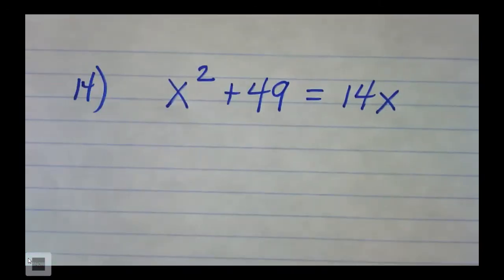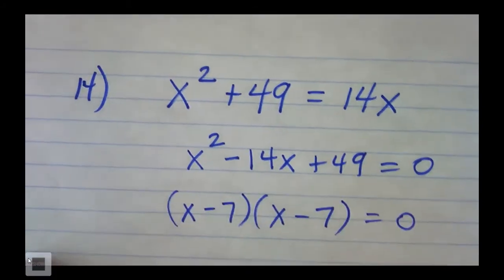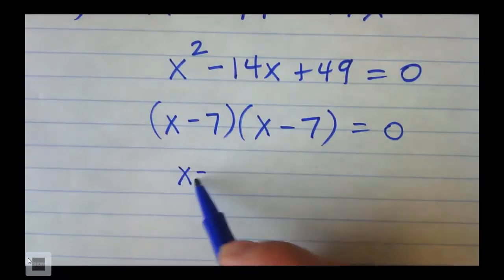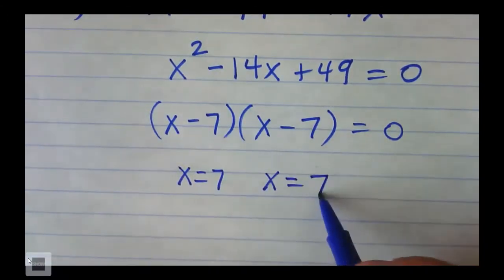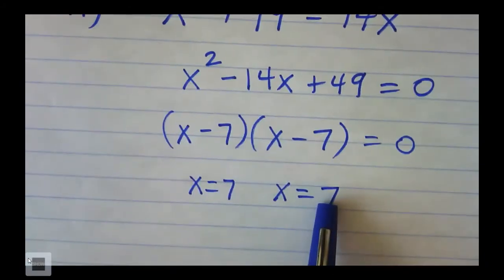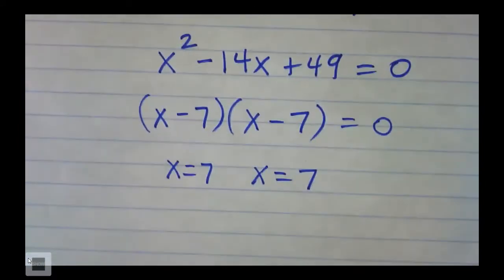All right, guys, so here is a problem that we had outside today. Just kind of going through this, here is the first step. And as you can see, I just moved the 14 over. So if I continue to the next step, we end up factoring, we get something like that. And then when we solve, we got x equals 7. And notice I had two of the same answers, and I really wanted you to write it twice just to get in the habit, because my square term, I should have two answers.